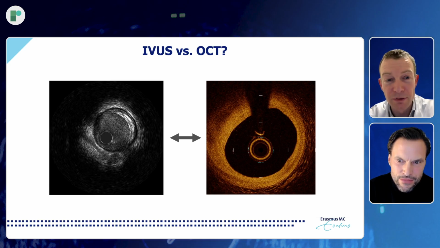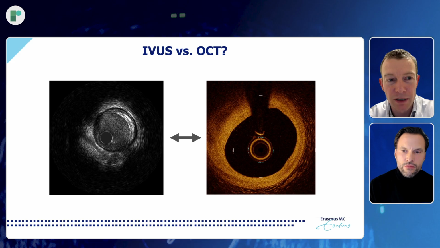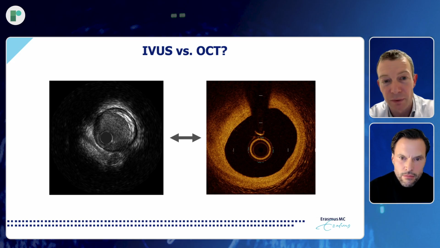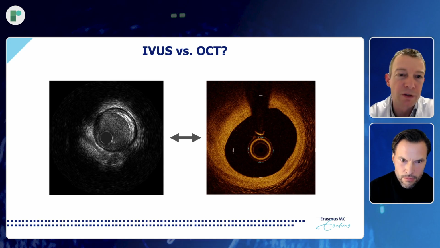There are two imaging technologies that we have at our disposal in routine practice, one based on ultrasound, one based on infrared light. And both have their pros and cons. Typically, people would say the resolution is different. IVUS has a resolution of about 20 to 40 microns, whereas OCT is in the range of 10 to 20 microns, which results in the near-field resolution of OCT being better. For instance, if you want to interpret stent deposition, or very small erosions or intimal tears, OCT is perhaps somewhat easier to interpret.